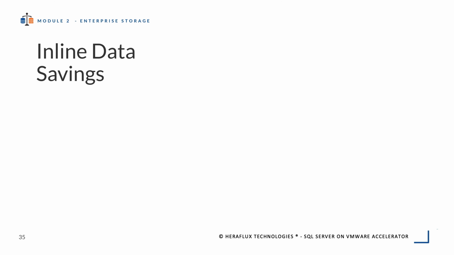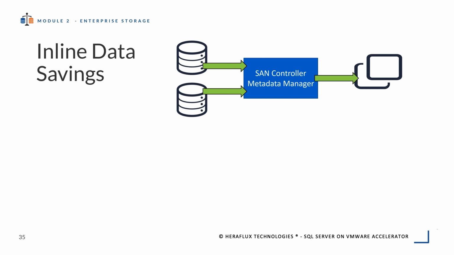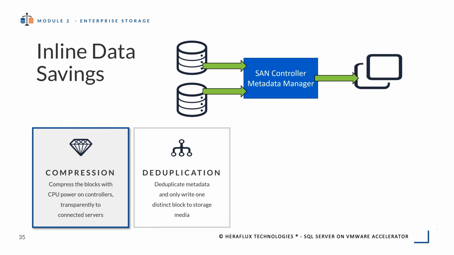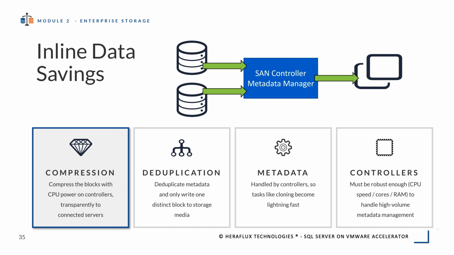Your storage is not entirely dull. Some storage arrays have some advanced features that we can leverage to both boost performance and add features that can both save us money and give us some interesting little tricks. The first is inline data savings. Since the metadata inside the SAN controller is what determines where and how your data is being stored, we can do a few tricks to make this better. The first is to compress the data inline. You know that a lot of your SQL Server data is text-based and can probably be compressed to save space. If you've ever explored SQL Server table-level compression, you know exactly what I'm talking about.